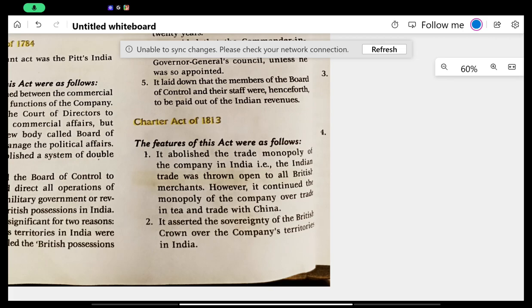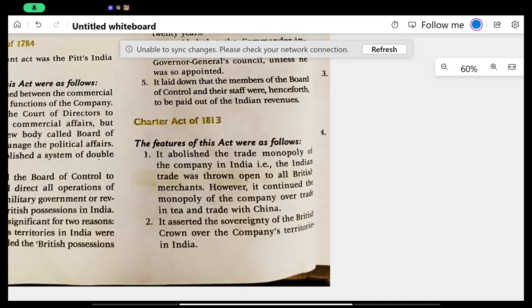The Charter Act of 1813 authorized local governments to impose taxes and punish non-payers. Up until now, all the taxes were directly going to the company, and the company would then handle those taxes or do whatever they wanted with them. But now it gave the local rulers, like our Nawabs and all the smaller rulers, the power to impose their own taxes, separate taxes that are their own income. Okay, so it means that the peasant class was going to be crushed brutally, because now peasants will have to give double taxes, first for the Britishers and second for the local rulers, because they also want some extra cash now.